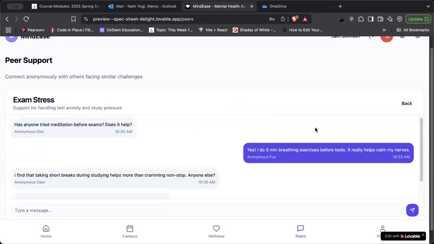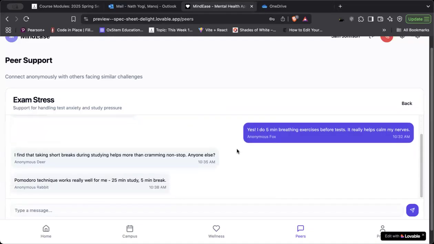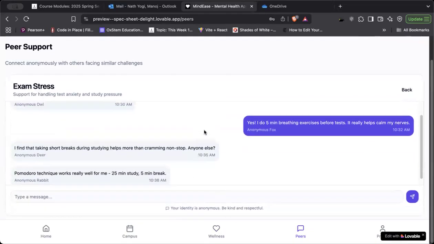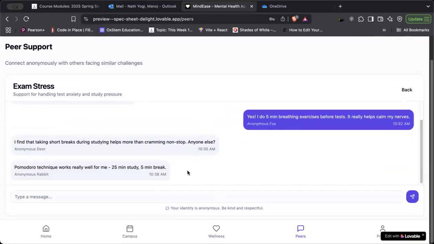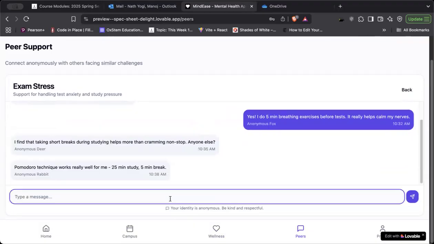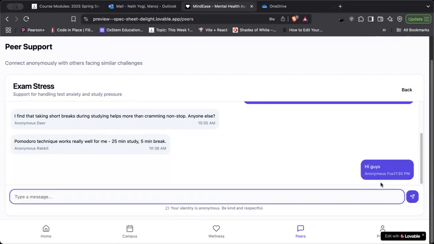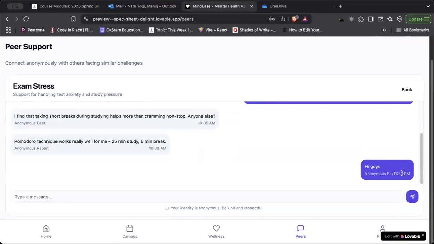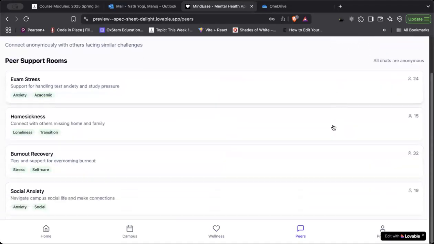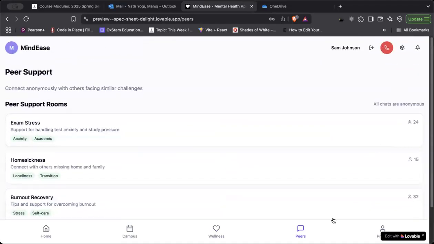There's also burnout recovery. You can look at how the peer support chat will look, how people would talk to you. You can also type in there, and it is anonymous, so you don't have to worry about your identity. That's all we have for the peer space.